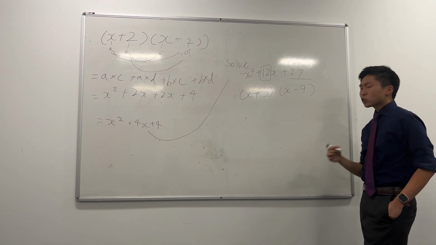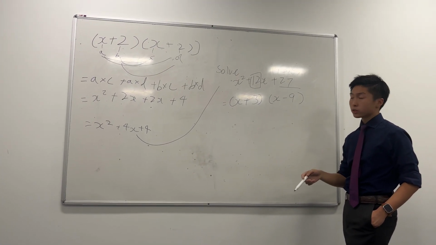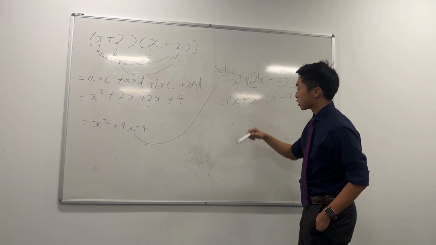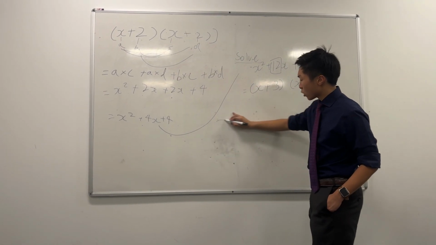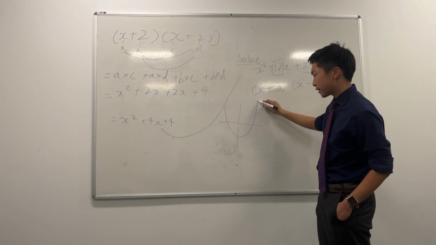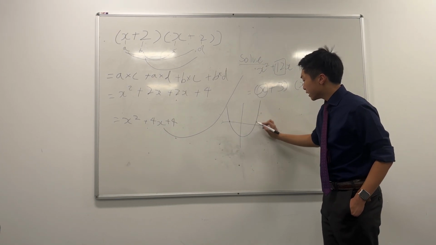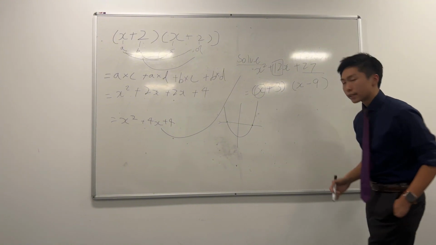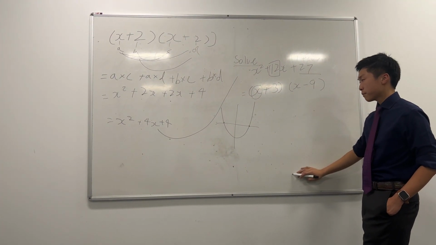So that's not what the question is asking. You just factorized your expression, but you haven't solved it. So know this, when you get an expression like this, what you're essentially saying is you have a graph that looks like this. And the answer to this x is always these 2 points on the graph. They're called the roots, when they cross the x-axis, right?